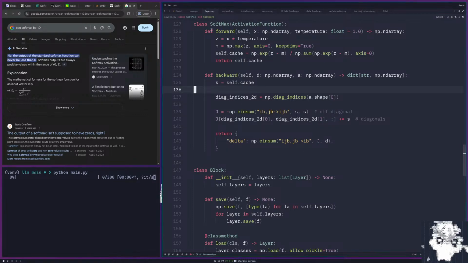It's taking a long time to finish a single epoch. Okay, 28%.